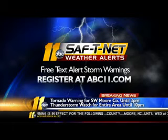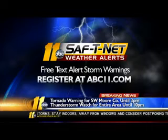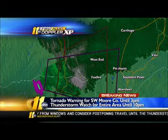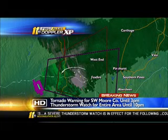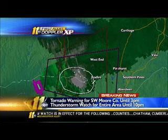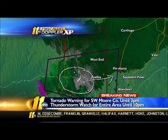I was going to tell you, Scott, this area where these storms are right now are headed directly over the Pinehurst area, starting with Foxfire, West End, and moving east right toward Pinehurst. That is probably the biggest concentration of golf courses in the entire state of North Carolina. No doubt a lot of guys are out on the course right now. They may or may not see this storm coming, but that's a dangerous place to be, is it not?